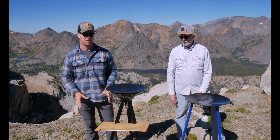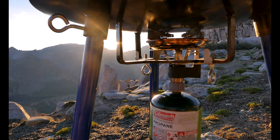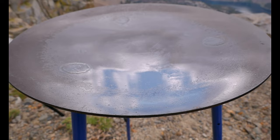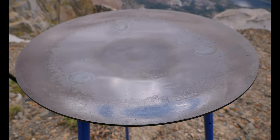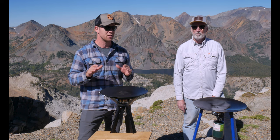The last feature worth noting is that you can also cook the Disco over a fire. If price is the sticking point, the Tembo Tusk Scotle is going to serve every need that you have — you'll have plenty of room to cook on, but you might miss out on some extra features that may be important to you. If you're willing to spend a little more money, the iCamper Disco does come with those additional features, but we can't make the decision for you. It really just comes down to what you're looking for in a cook system.